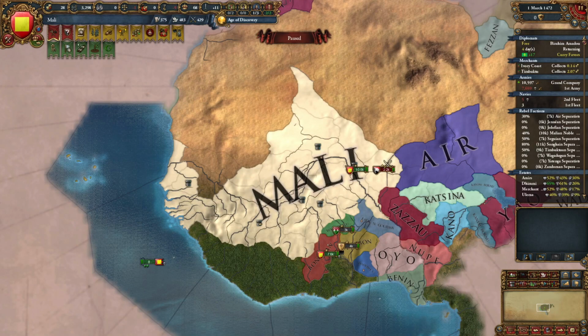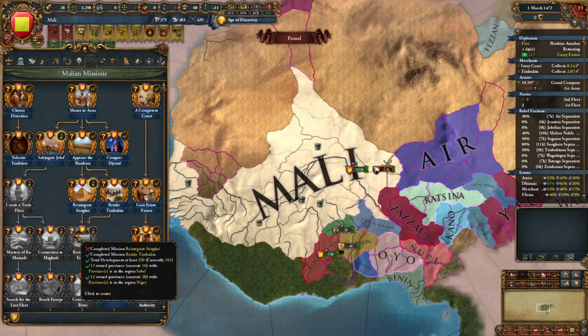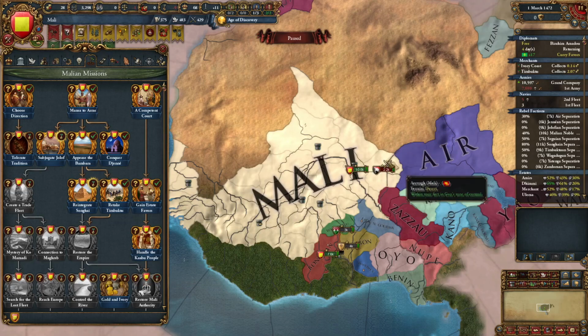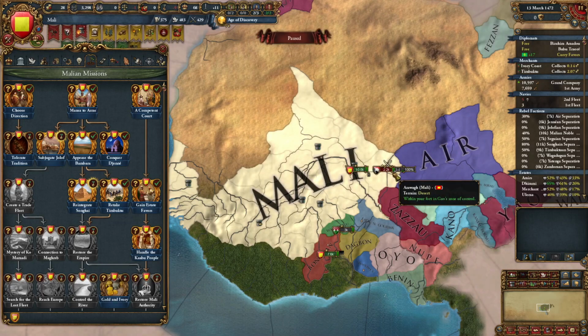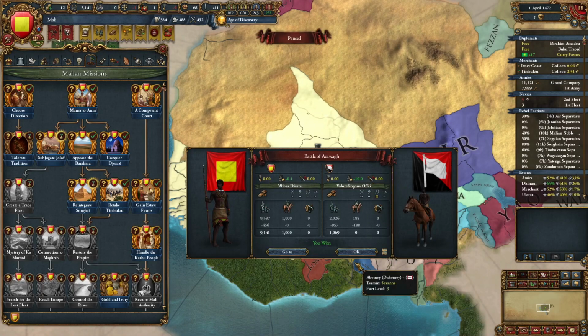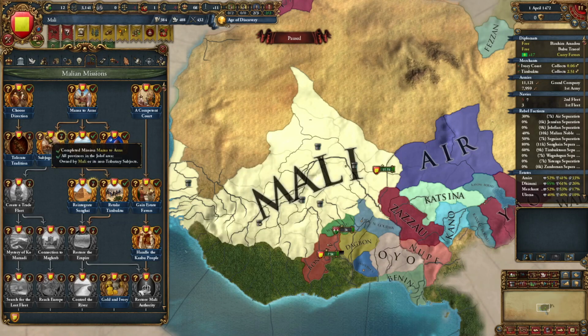And welcome back, everybody. So I now have the 350 development necessary to complete this mission, which means I'll be able to spin directly into here once I finish off this rebel stack, which will take just a second. And then, of course, finish these missions. So finish him off. There we go. And now I can simply click through.